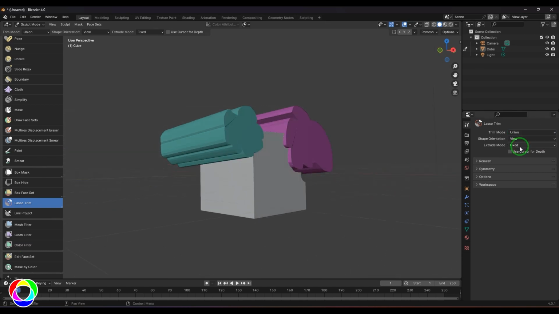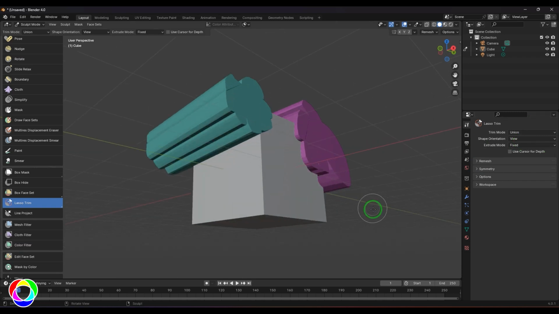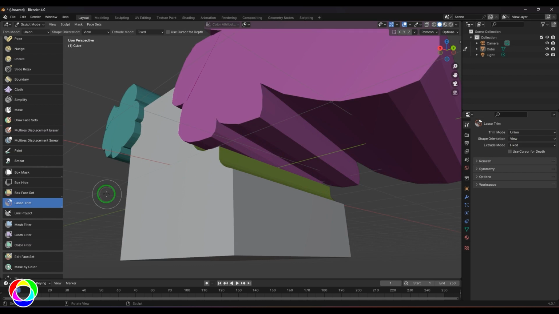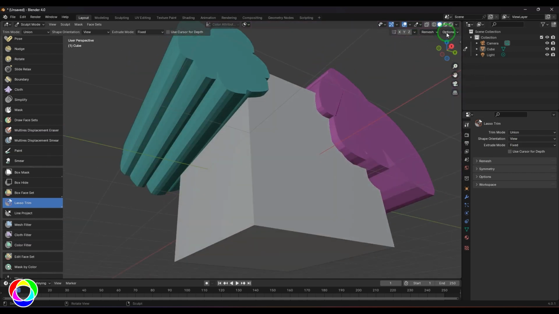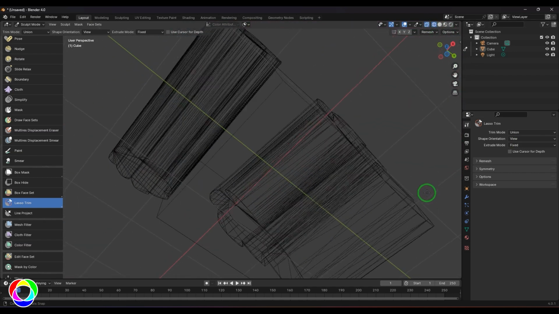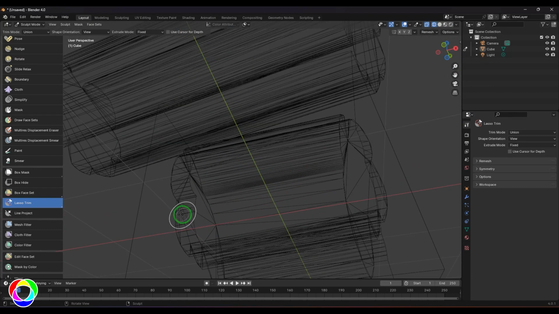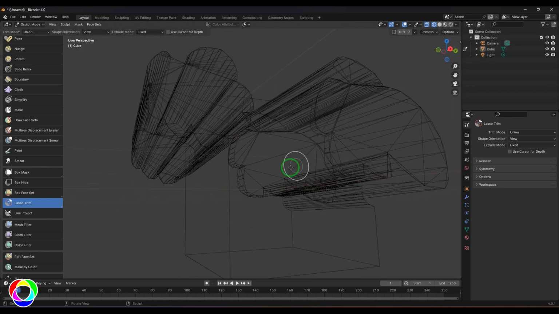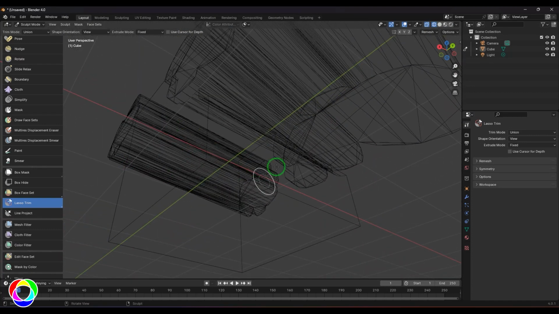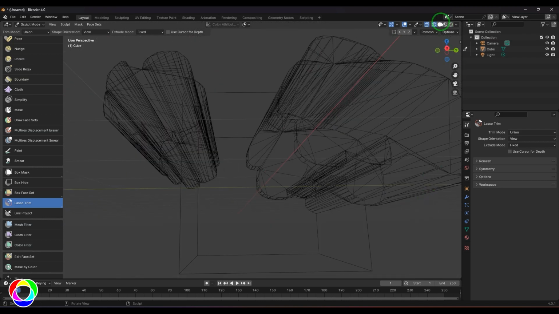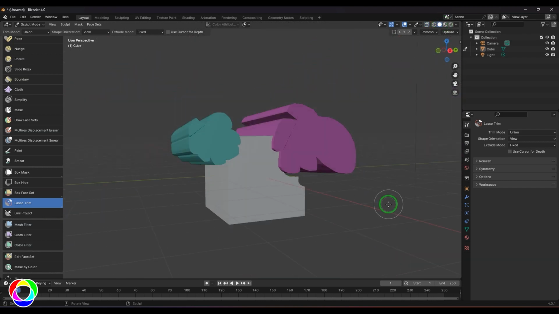The union tool is like your boolean operation, and it's actually merging the vertices, whereas here it's not doing that. Let's press wireframe mode and see the difference. Here there's a cut over the model wherever the intersection happened, but on this side you don't see that difference. So that's the major difference between union and join.